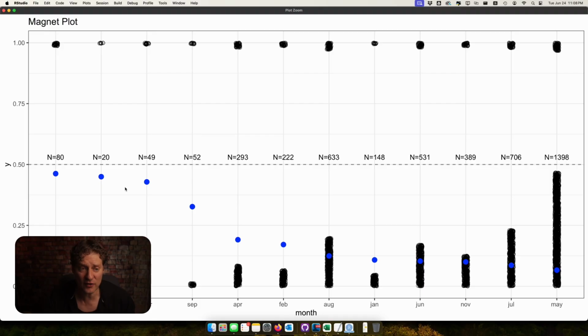Man, this is so helpful. This is such a good plot. Sorry, I just had to stop mid-sentence to say this is extremely helpful. Interpreting what's going on, I love it. Because I can immediately see from the plot, December has the smallest sample size. I don't even have to look at the numbers. I can just look at the dots. And so I can say, see, and that makes sense, you know, December is a holiday. In Brazil, I would assume they celebrate Christmas in Brazil.